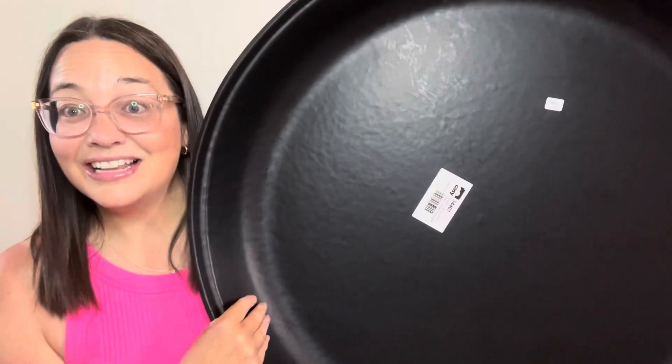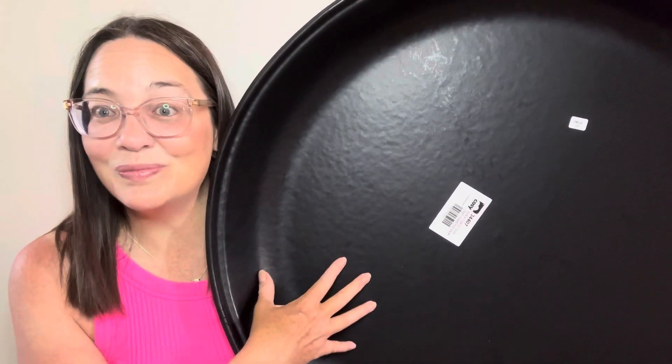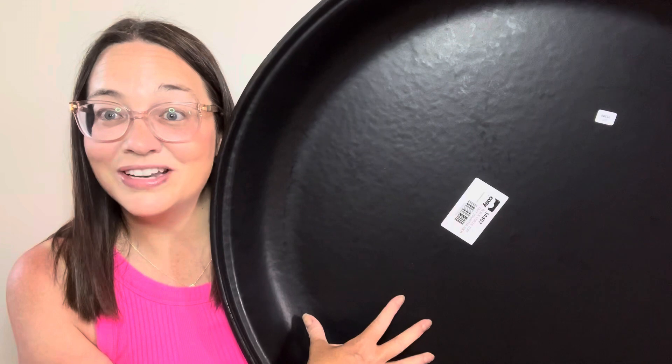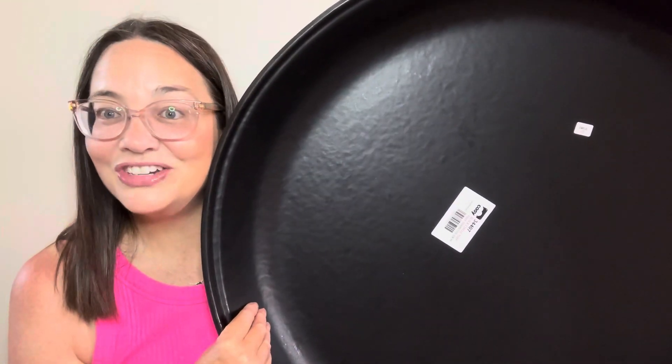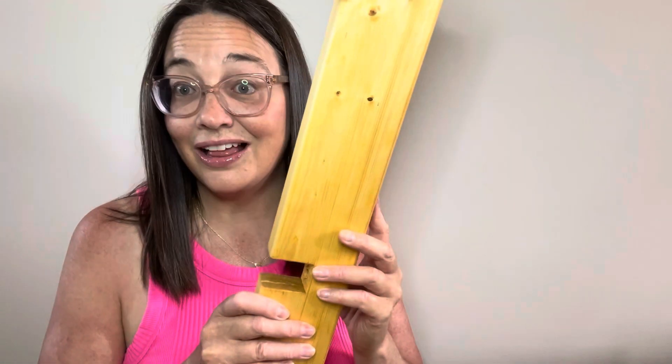Pretty sure I know what this one is. They've come out with these tough trays. It has a great wooden stand and a large surface so we can play with boats, or I can change it up into fishing activities or put shells in there. We could also bathe our outdoor babies. Most water tables have things built inside and then you can't really use the area the way you want to. I really love this new invention and it's exactly what I was looking for. This is the stand for the tough tray and this is what it looks like and the colour of wood. I like that it also looks aesthetically nice in the yard.